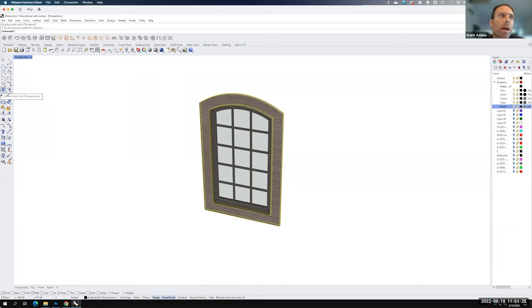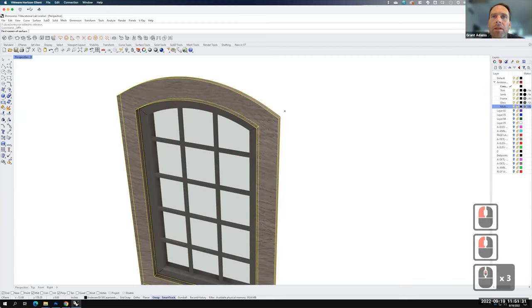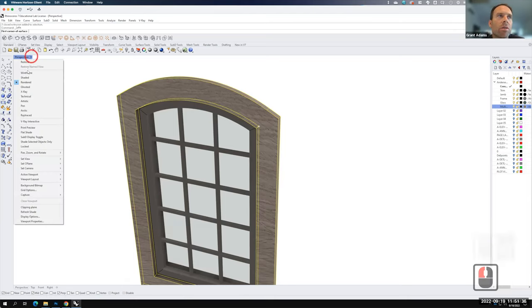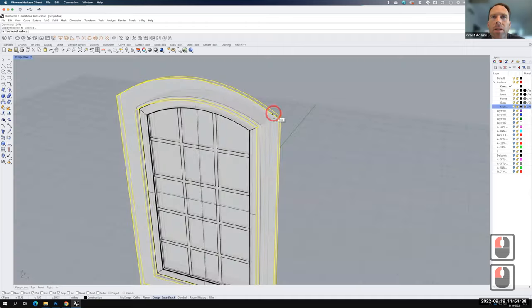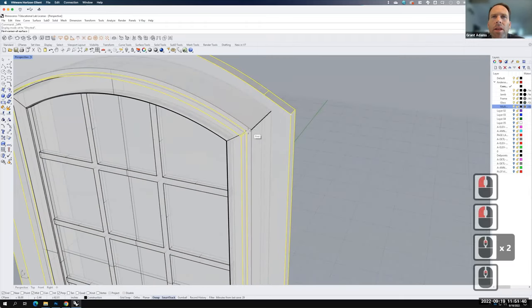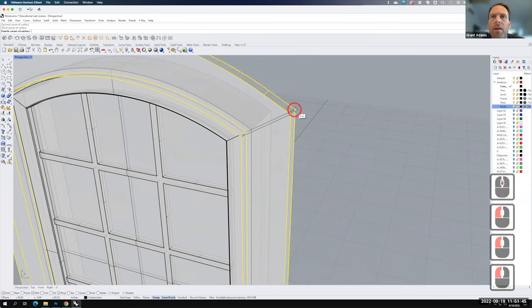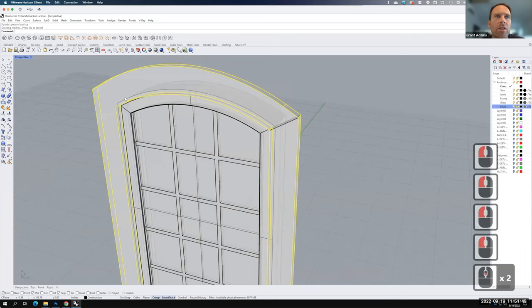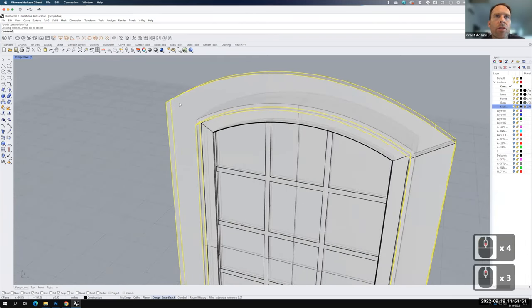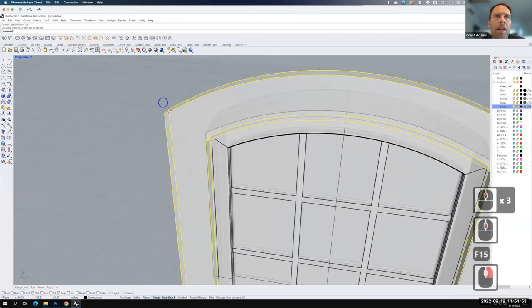So I'm going to go ahead and use my surface from 3 or 4 corner points. And I'm going to build, and this is so that I can do it for everything at once. Let's switch this into a ghosted mode so we can see it there. And I'm going to build a surface that's a diagonal. So on the window frame, I just did lines. On this, I'm going to do a full surface. And this is going to allow me to split this in better.